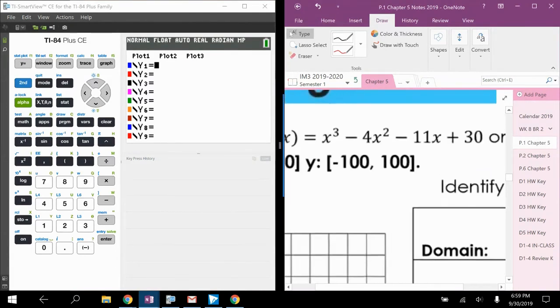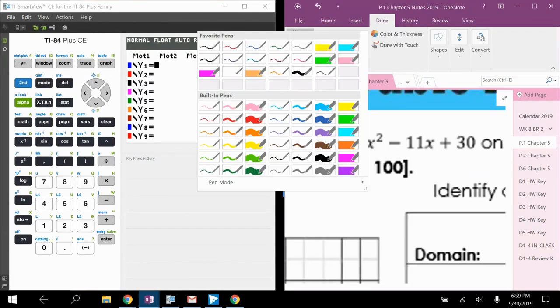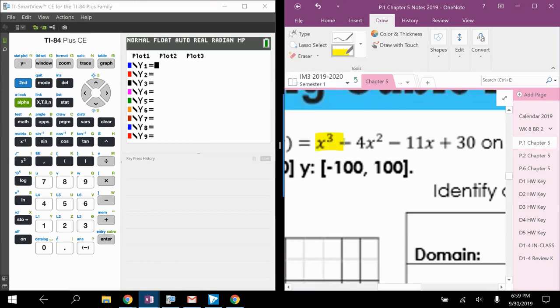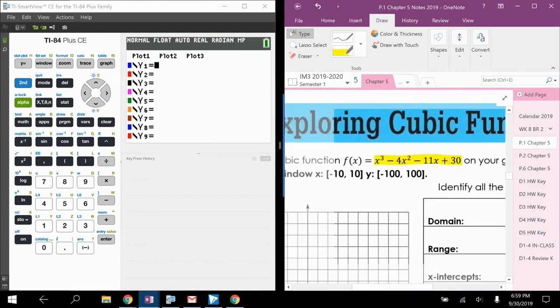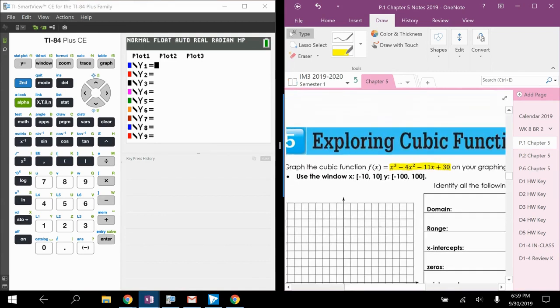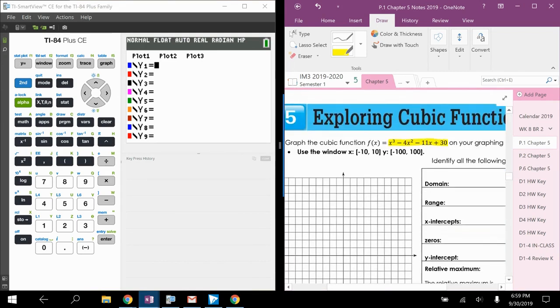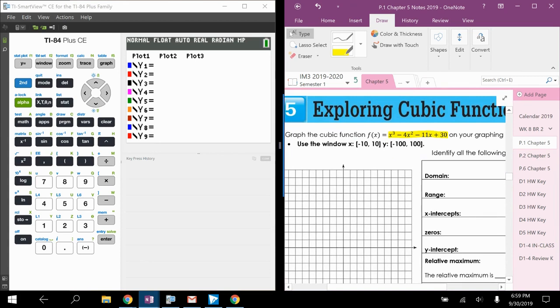As you can see here, our new function is not just simple x cubed. It's going to be this whole piece right here on your notes. Okay, but you are going to need a graphing calculator today. Today is all about understanding how to use your graphing calculator to find a lot of the characteristics on a graph. So make sure if you have not grabbed a graphing calculator that you do so now. You can go ahead and press pause if you need to do so and then come back to it.